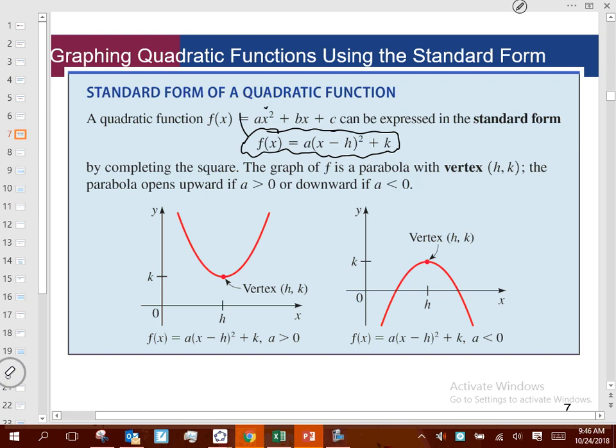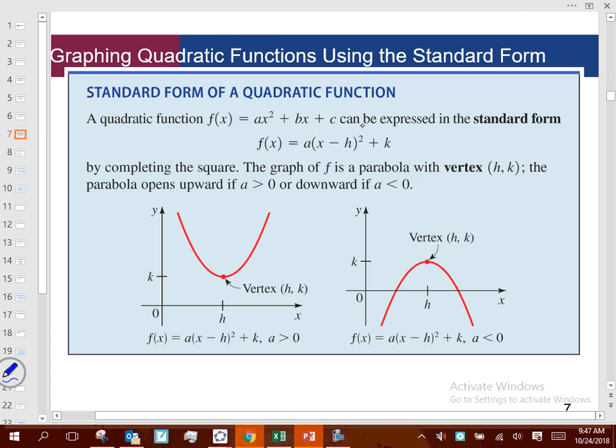But what happens here, going from these two forms: from vertex form to polynomial form, or what I like to call standard form, all you have to do is algebra. You expand (x − h)², multiply your a through, and then add k. That should get me back to ax² + bx + c. Now, if I did that in these versions, we'd get some ugly things for a, b, and c. Maybe we'll talk about that tomorrow.